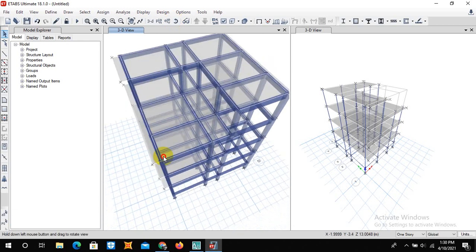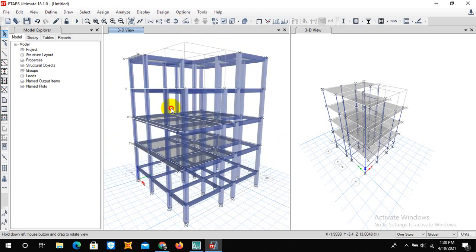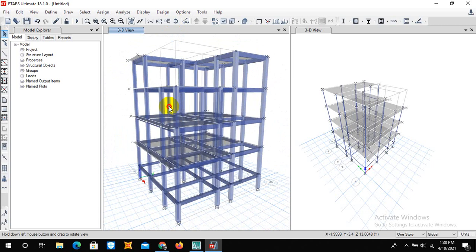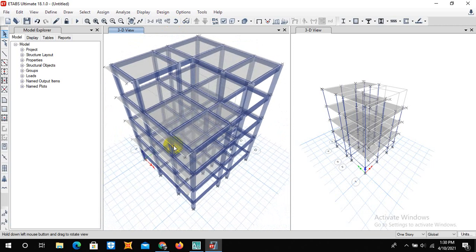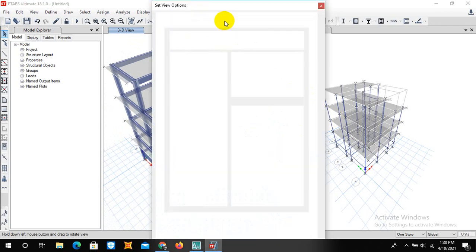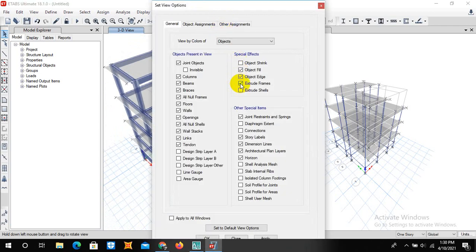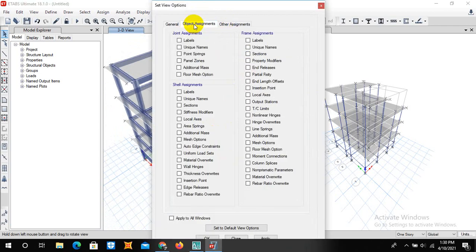And now we can simply check all the elevations, as to whether it has been built as per our drawing or not. Now uncheck it and then go to object assignment. Let us check whether the given names of beam and column are right or not.